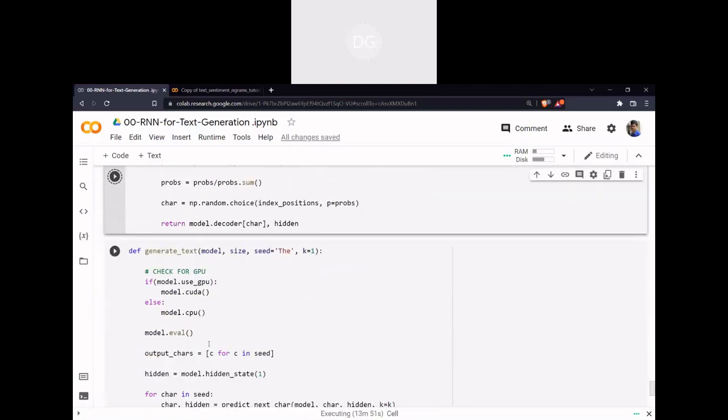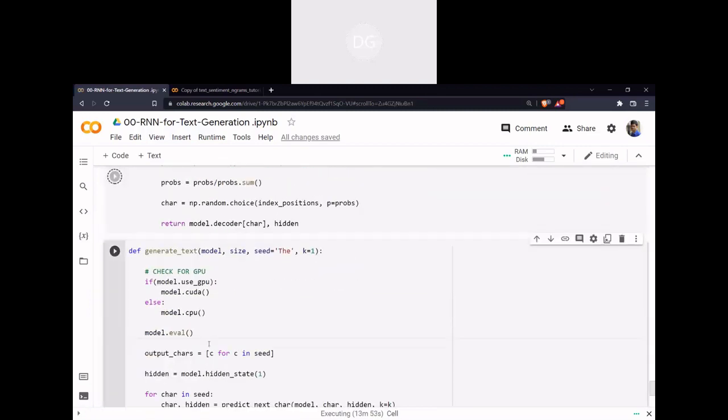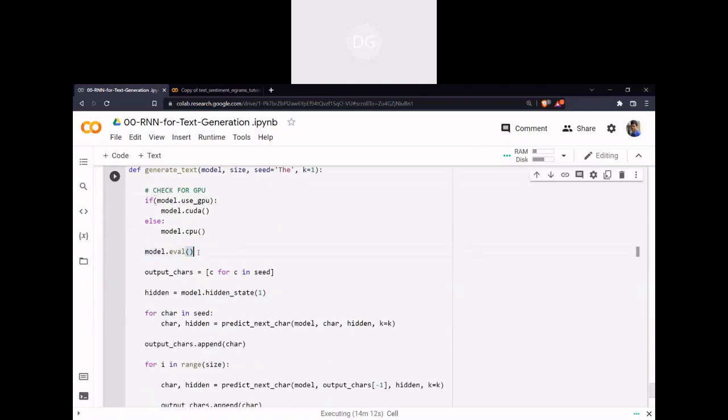So the final function is creating the text. Here, text by each text means not taking it as characters, it will take it as words. Word by word it will try to predict what my next word is going to be. So I will evaluate my model.